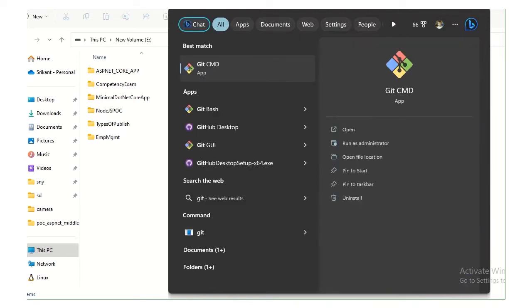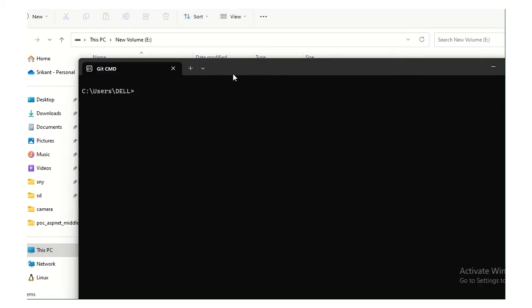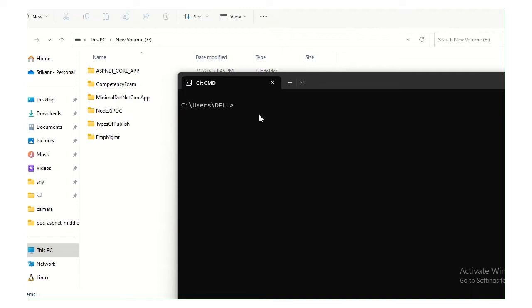I am typing Git here and getting the CMD. Then I will change this path. I will write e: to go to the e drive, then cd e/emp.